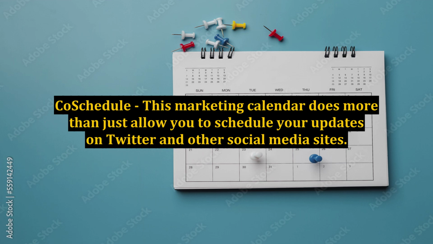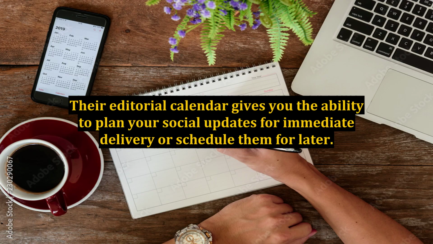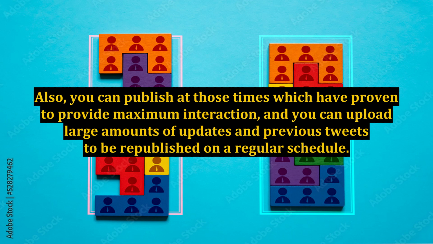CoSchedule. This marketing calendar does more than just allow you to schedule your updates on Twitter and other social media sites. Their editorial calendar gives you the ability to plan your social updates for immediate delivery or schedule them for later. Also, you can publish at those times which have proven to provide maximum interaction, and you can upload large amounts of updates and previous tweets to be republished on a regular schedule.